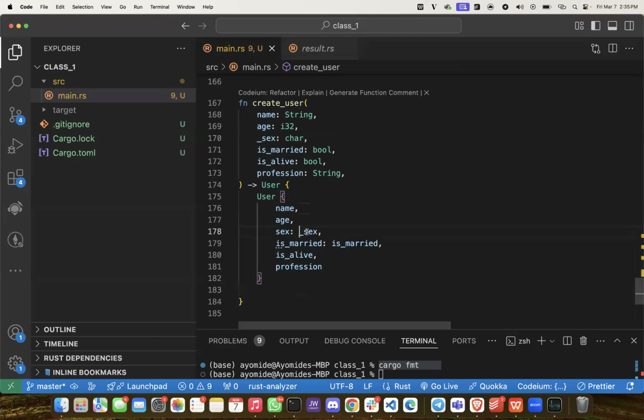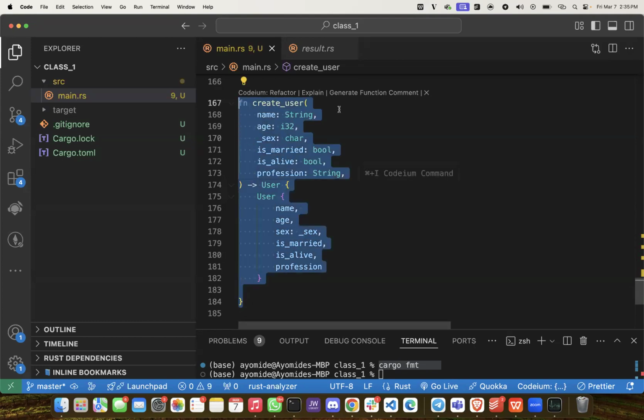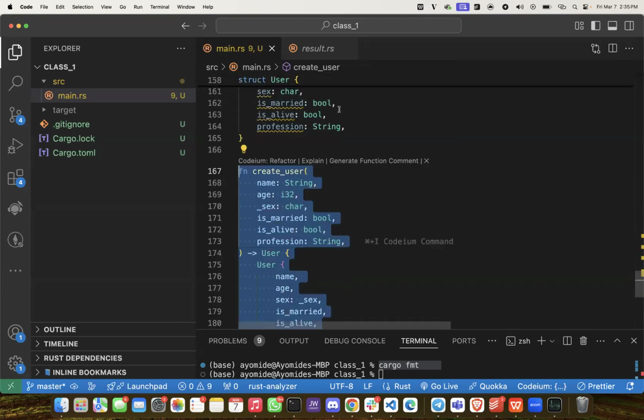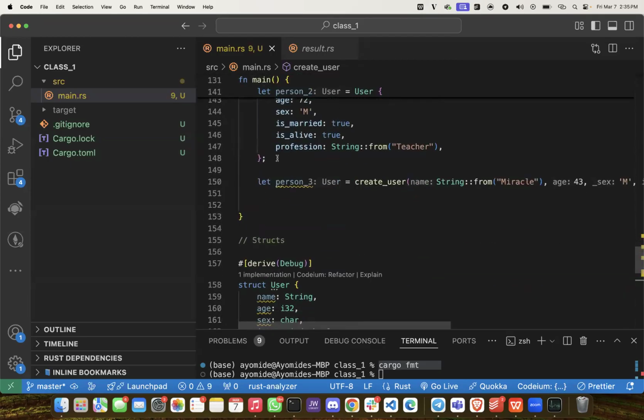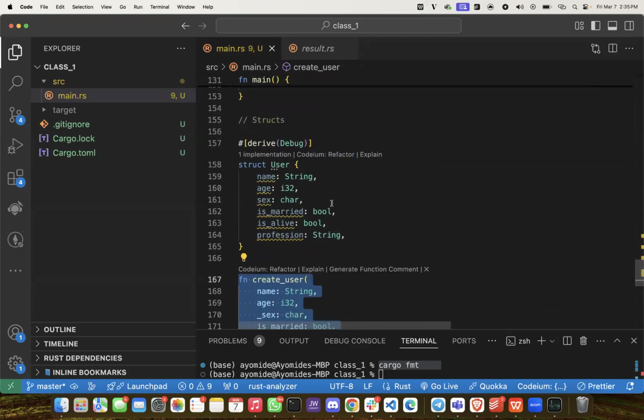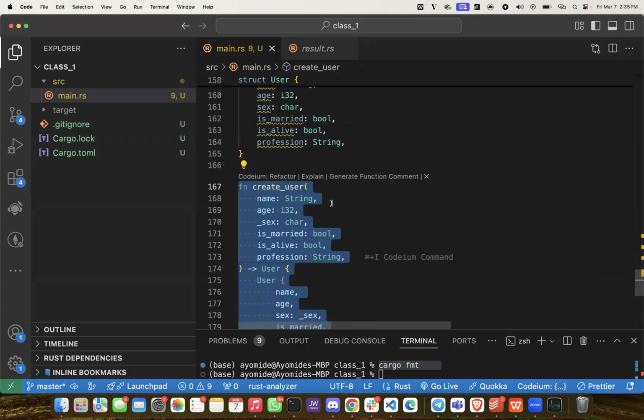So we have to add this in front of it, basically. But for others that have the same spelling, there is really no need for us to do that. So you can create your struct like this, basically, and then you can consume your struct like this, and everybody goes home happy.